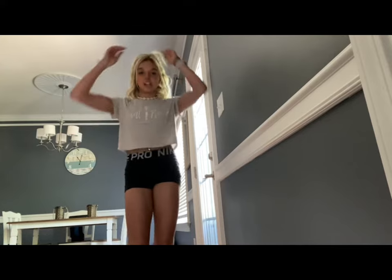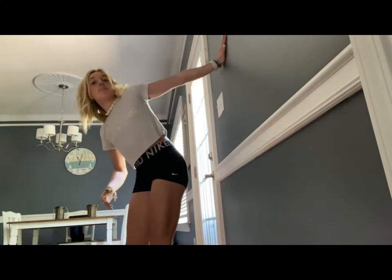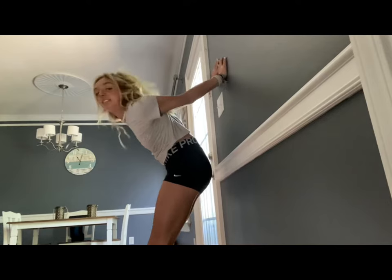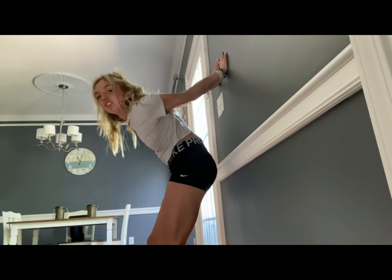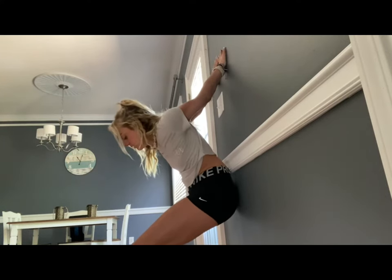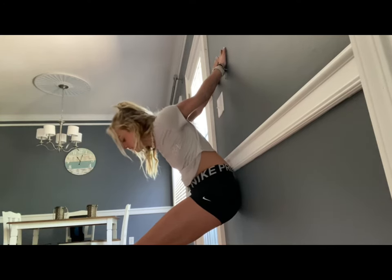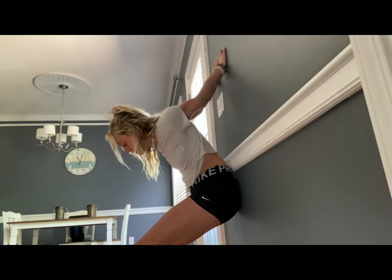Now the last shoulder stretch. You are going to face away from the wall this time. Turn your arms so your palms are touching. With both arms up, try to get your pinkies to touch together, then try to sit like you're in a chair. Keep sitting, pressing your shoulders into the wall. Hold this one for 20 seconds.